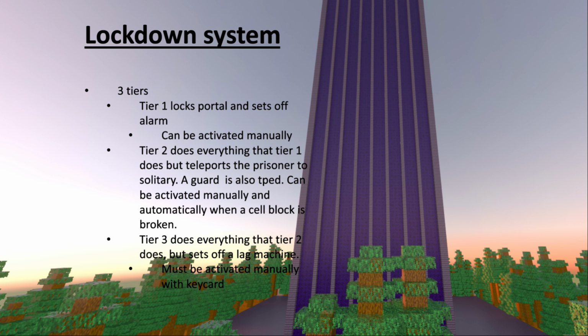The 3rd tier of lockdown is only triggered manually, and you have to put a keycard in to trigger it. This does everything in the earlier tiers plus a lag machine. The reason you need a keycard is the lag machine is quite powerful, so you don't want to completely crash the game. Now I'm going to show you some examples of the lockdown system, and then go on to the Dazzlicks with a final message.